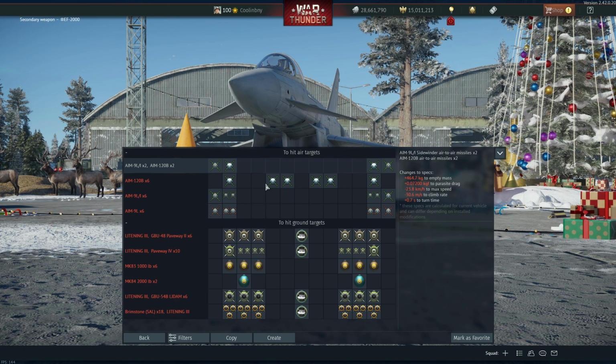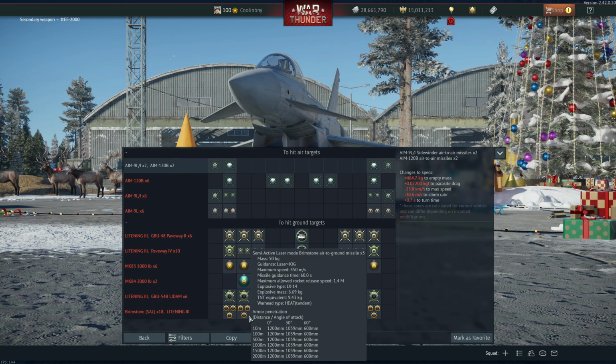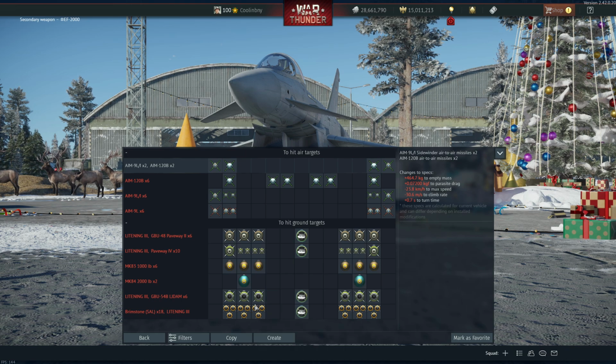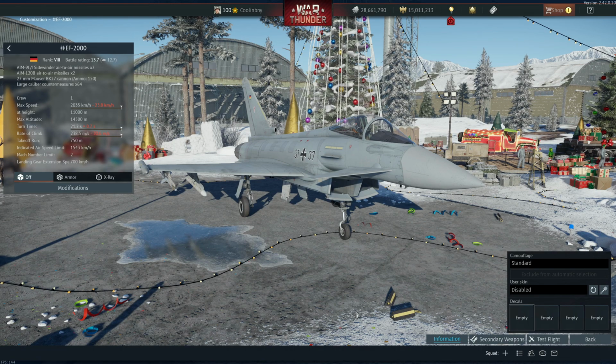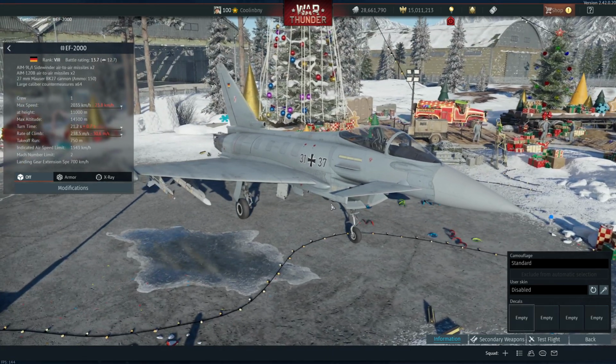You also have, of course, the AIM-120s, and you also have a bunch of Brimstone missiles, up to 18 of them, and you also have some LiDAMs and Paveway 4s, which, if I'm not mistaken, both have the ability to be either laser guided or GPS guided, so very, very cool. And it has a Lightning 3 targeting pod. So I'm really excited to see this thing in game.